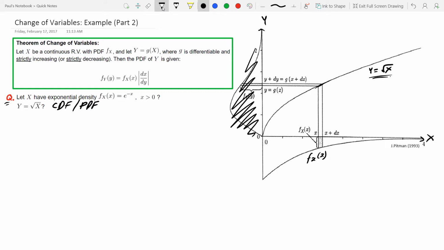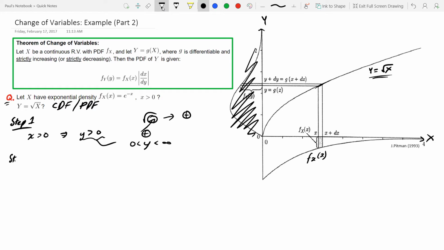Okay, so first off, we want to note the range. Step 1 is to note the range of X. X is greater than 0, so that would imply that Y is also greater than 0. To see how you understand this, we're putting strictly positive values into this square root function, so that means this function would have a positive range. In other words, Y is greater than 0. We can also say Y is between 0 and infinity. So that's part 1.